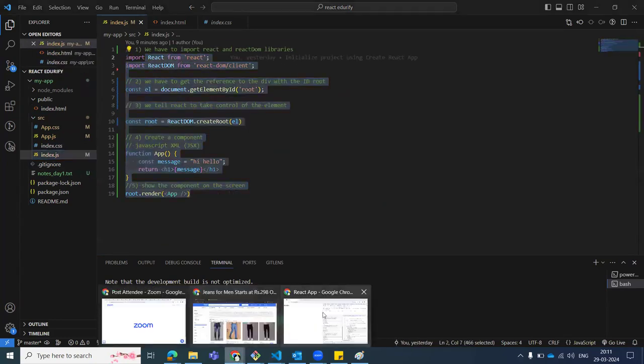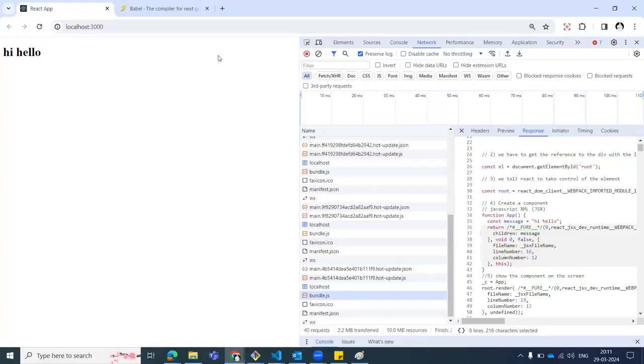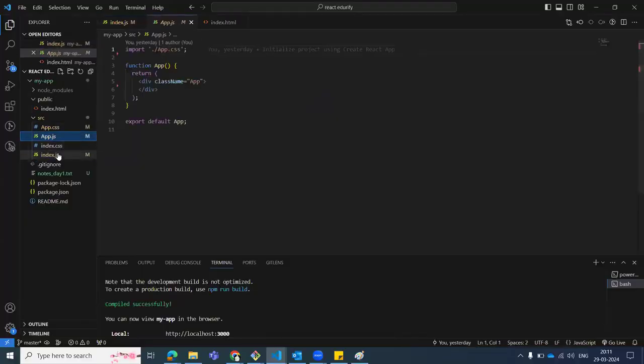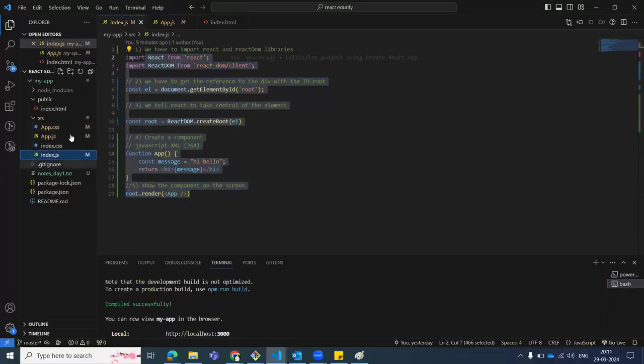Just remember, the bundle.js file is created by Babel. It has all the files like the app.js file and the index.js file, all bundled into one file called bundle.js.